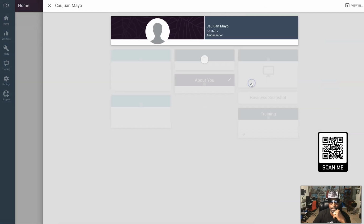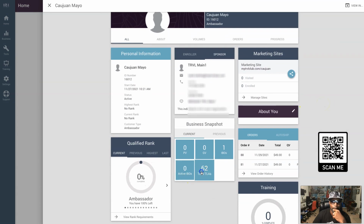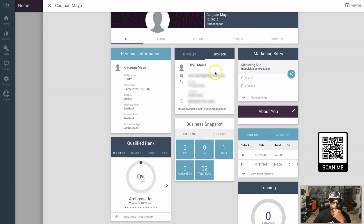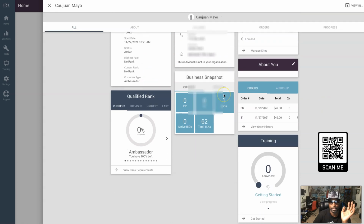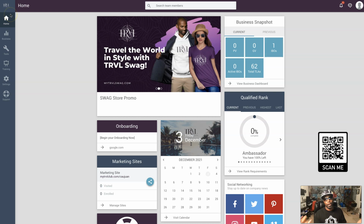I'll do another video later when all this starts to really populate. You get to see just how good and how beneficial this is, especially when you can see all the names right there and things just pop up. But just look at how innovative and how straightforward all this stuff is. Look how fast it is. Have you ever seen a back office moving this fast, where everything is just quick and you can get right to it? I haven't. So awesome stuff, as you can see.